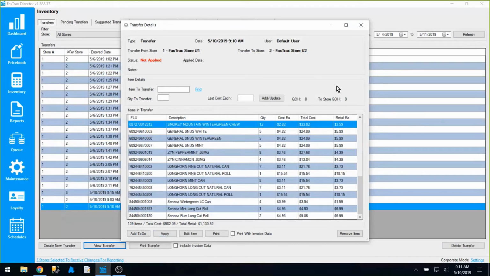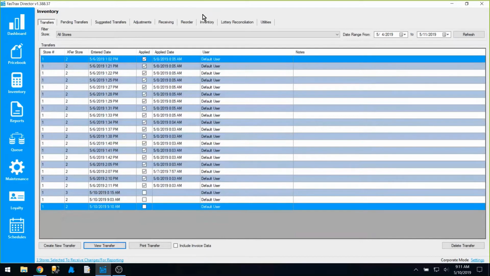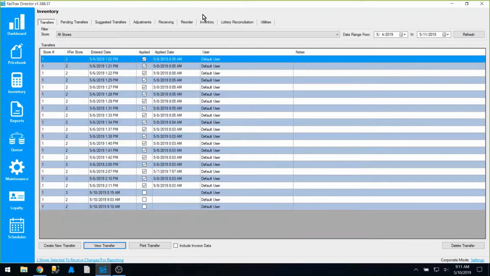It's a very simple process that makes a lot of sense to use because, once again, if you have product at one location and it's not moving, and you have that same product at another location and it is moving, you're more than likely going to be ordering that product anyway. Why just sit on that product at the location where it's not moving, effectively sitting on money where you're going to be spending that money to buy that product anyway? It just makes sense to move that.